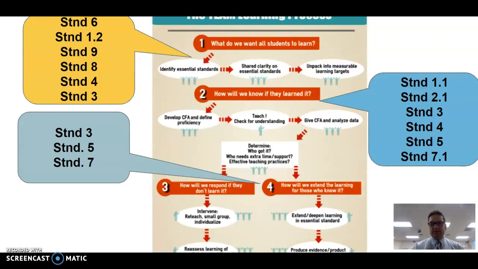And then here again, the district has gone through and they've aligned specific Utah teaching standards to this document. So as we are working together as teams in this team environment we call Fossil Ridge, we are also taking care of certain individual responsibilities related to the Utah state standards, as you can see.